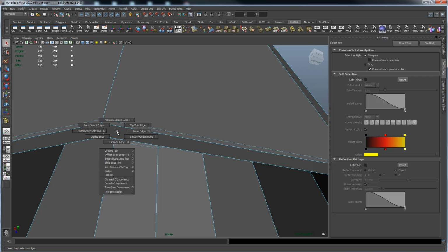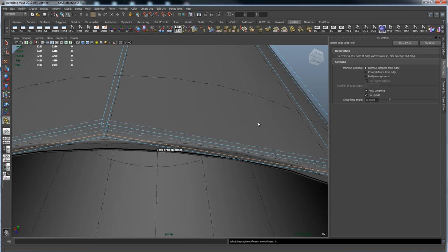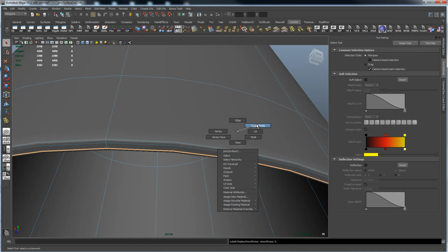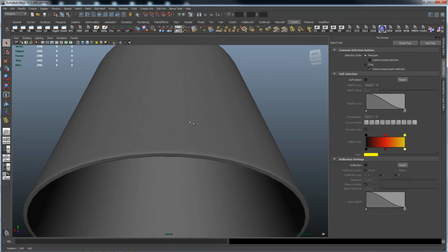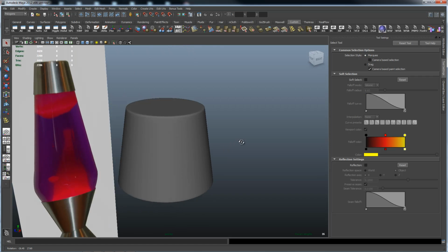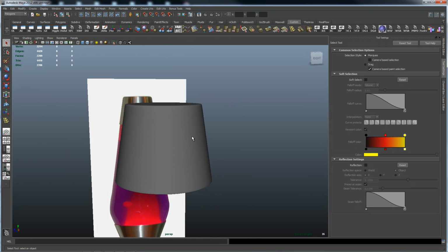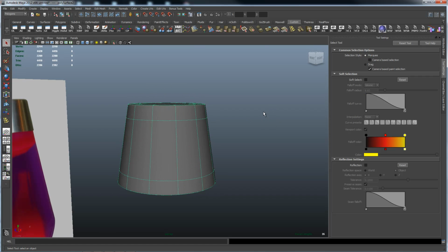Right? So insert edge loop. I need an edge loop right here, and I need an edge loop right here. And now when I smooth this, you see, if I press the Q key to come out of that edit mode, now you see that this edge is now more squared off. It's not rounded like it was before. So that's a little bit about control edges, and by the way, that means the cap is done. So there's our cap part done.